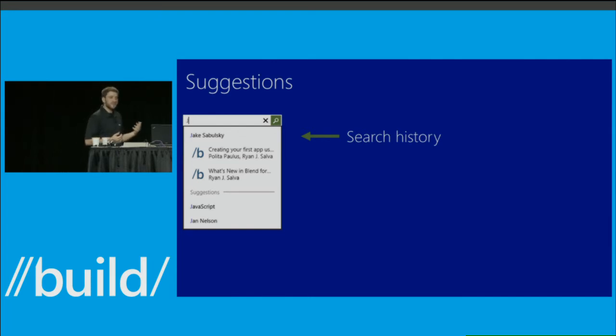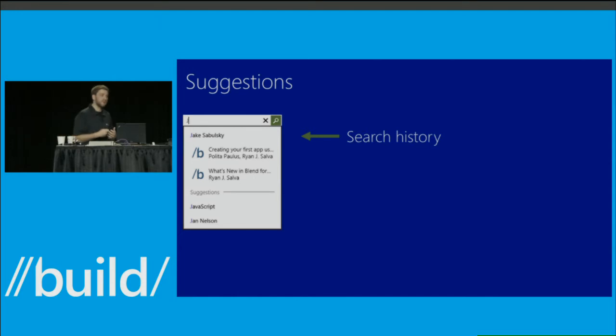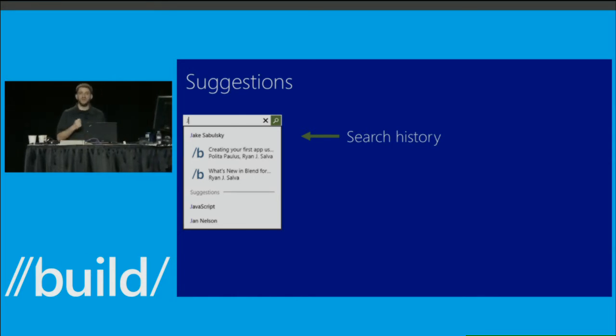If you're searching inside of an app, if search is the quickest way to find some specific content, then it'll always be the quickest way, whether the first time or the last time. And so that's why people keep going back. And that's why the search box built in will remember the searches that users enter into it. And without you having to do any work at all, it will be preserved and suggested to the user.